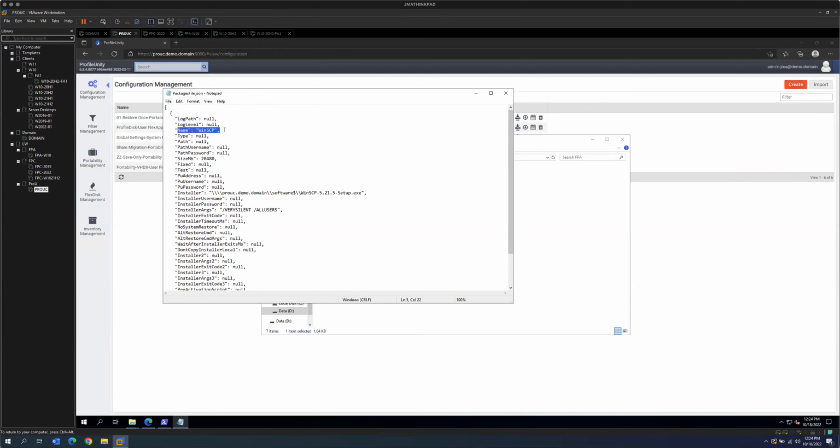So we need to give the package an administrative name. We need to give it size on disk. Understand our fixed is null by default, which means we are thin provisioned. Here's my path to installer. And being in JSON format, we just have to double the amount of backslashes that would have normally occurred here. So it's whack whack for the various directory traversing. And then we have our install arguments. So silent, and then all users, and then any of the feature type flags or those types of things you would set would be there as well.